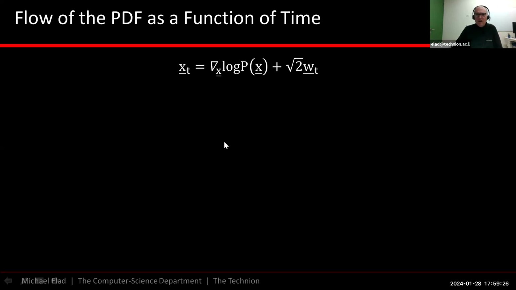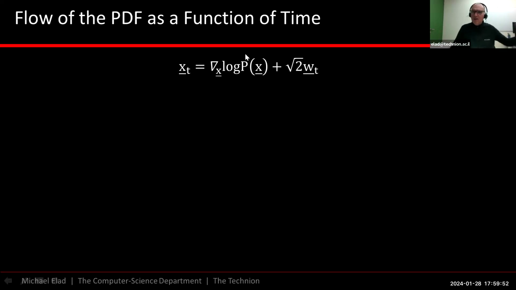Okay. Another thing I want to mention, which I find to be amazingly beautiful, is the following. Imagine that by some miracle, I can solve this equation in the continuum. So forget about discretization. Now, in the continuum, I'm getting a chain of vectors x from time 0 to time 10 to time 20, 30, 40, all the way to infinity.